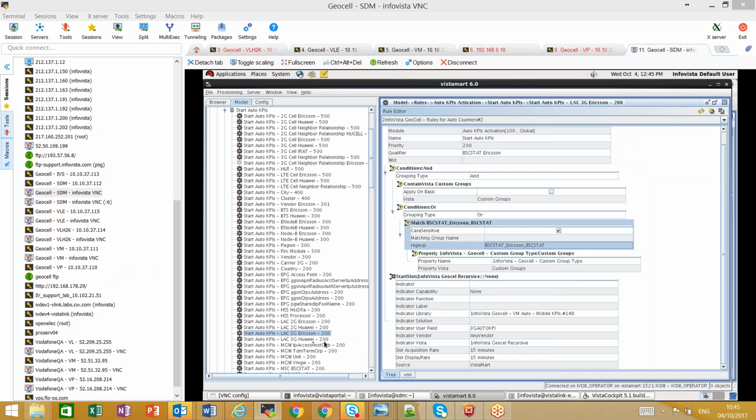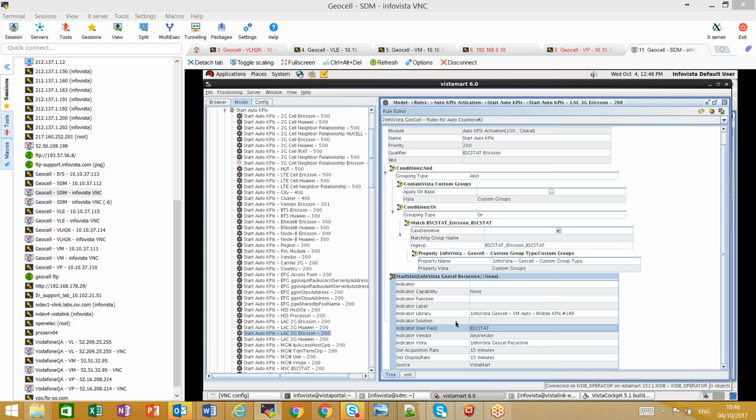The LAC 3G is a little more complicated. These are groups of 3G cells after all, or Node Bs, I don't remember, but it has multiple user fields, not only 3G auto KPI, but much more. Of course, I need to change 3G auto KPI to, I don't remember what, we have to check in a second, unless you, Alexander, remember, because I think you created the user field.